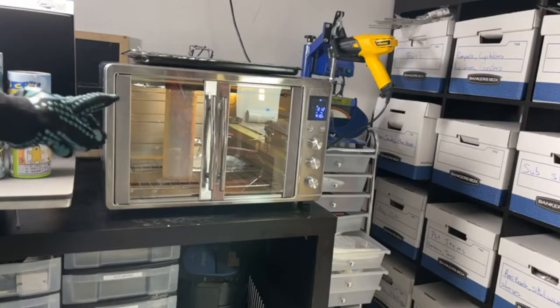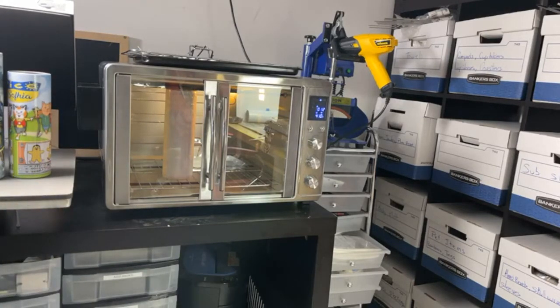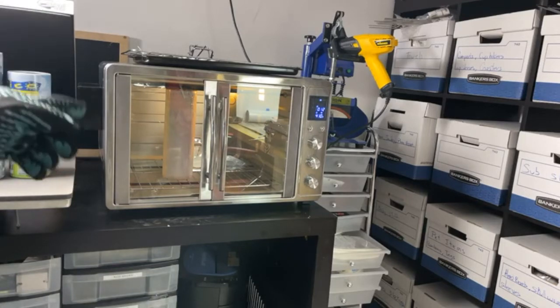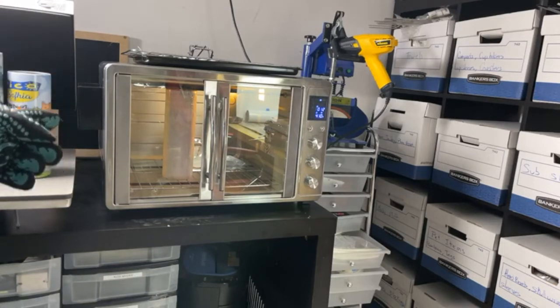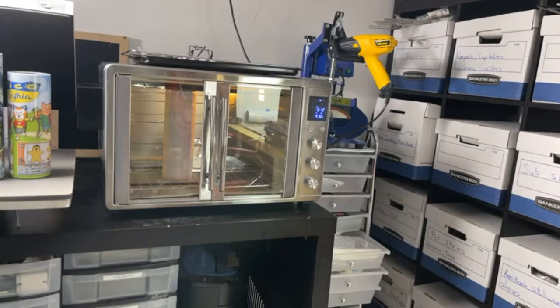What's nice about doing the shrink wrap over taping it, if you're going to do a taping method, you cannot see the image popping through like you can on here. With the shrink wrap, it really allows you to see the image, so you can actually see it coming through. Once it starts coming through a lot, you know that thing is done. So just keep an eye on that. And you can already see the image, and I can see it through the camera too, that it's coming out good.